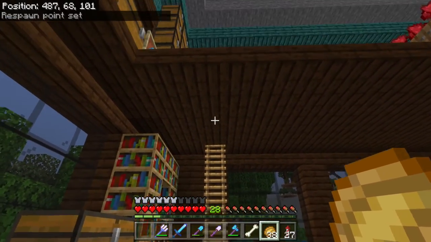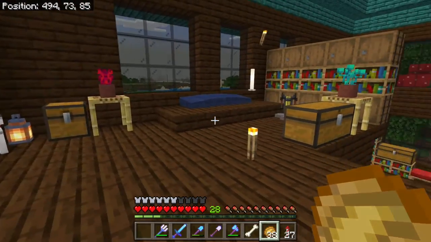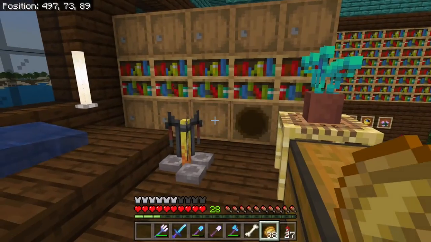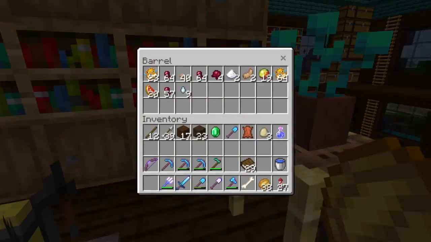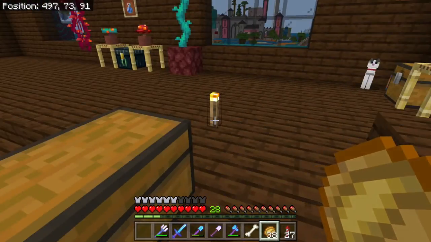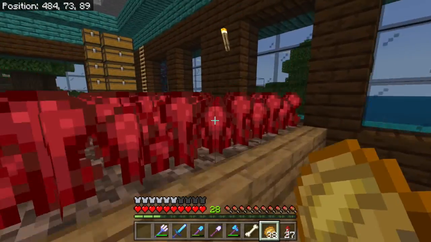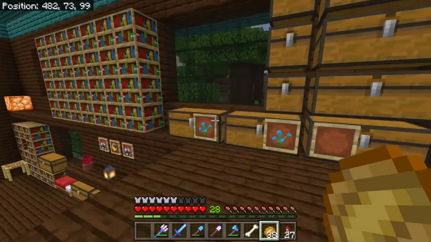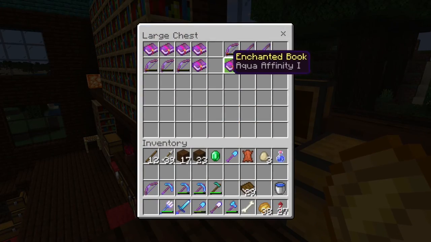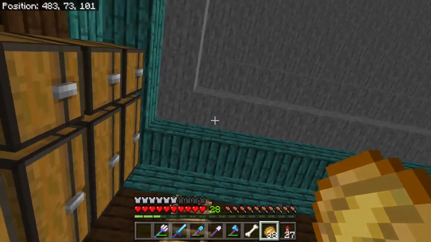That leads up to a storage area, but you can also get to it through here. And this is the brewing station where everything used to brew is here. Bottles, that kind of stuff. Ender chest, of course. More wart. And then I have my extra potions and extra enchanting stuff here. Most of it's in my house, though, in that storage area.